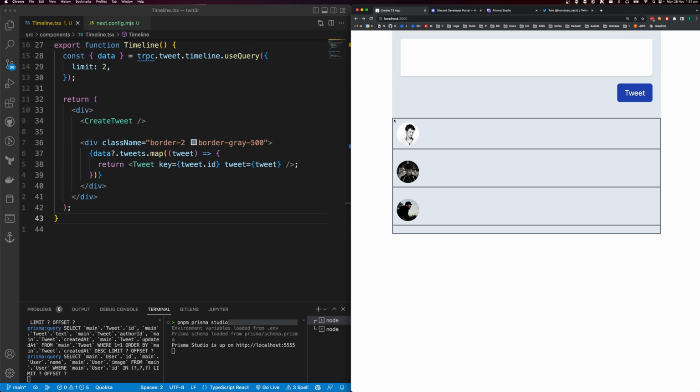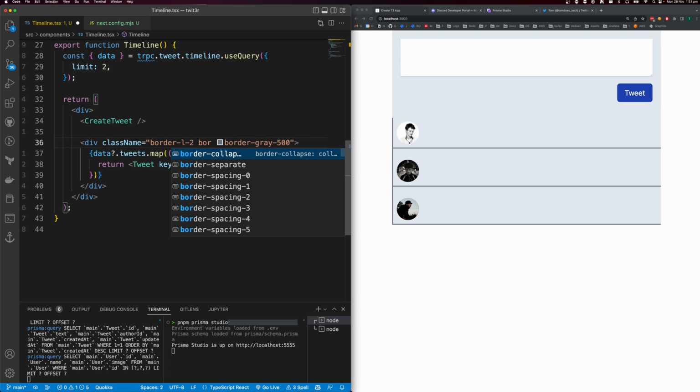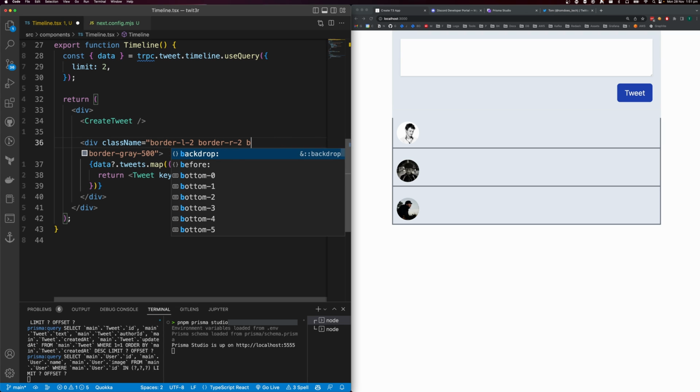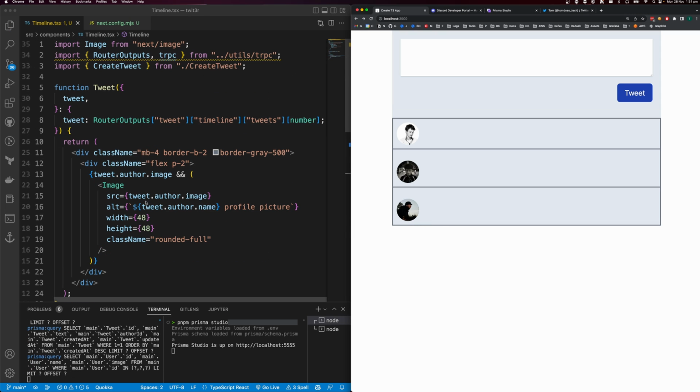You can see that the border goes all the way around, and then we have this border here that goes the full way across for each tweet. And let's say this border is actually border left 2 and a border right of 2, and then a border top of 2. And now we don't get that weird border down the bottom here.